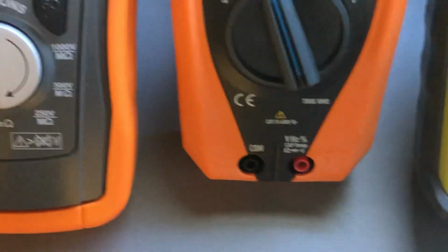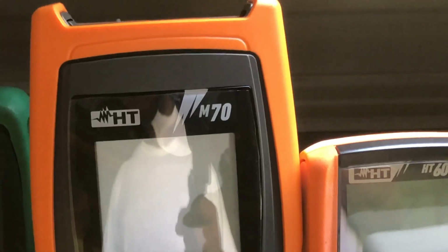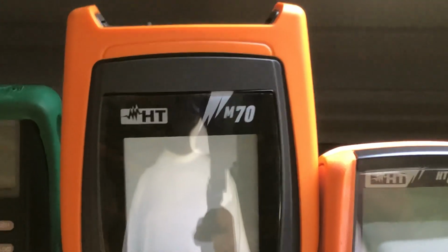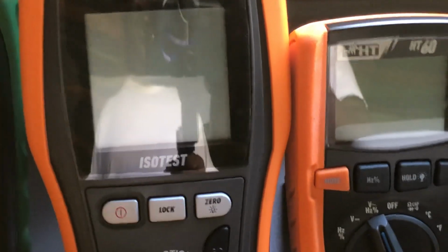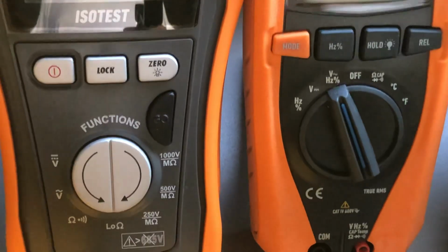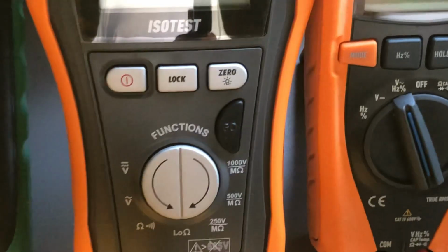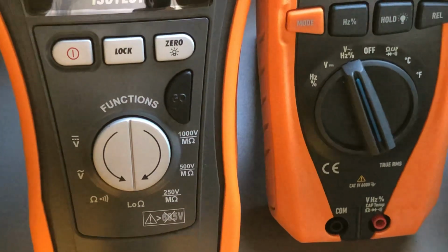Let's go to the next one, which would be by HT Instruments. I forgot where they're located, man. But anyway, this is the M70. This is their version of the ISO test installation tester slash multimeter. It has basic multimeter functions like AC DC voltage, ohms, continuity, low Z.